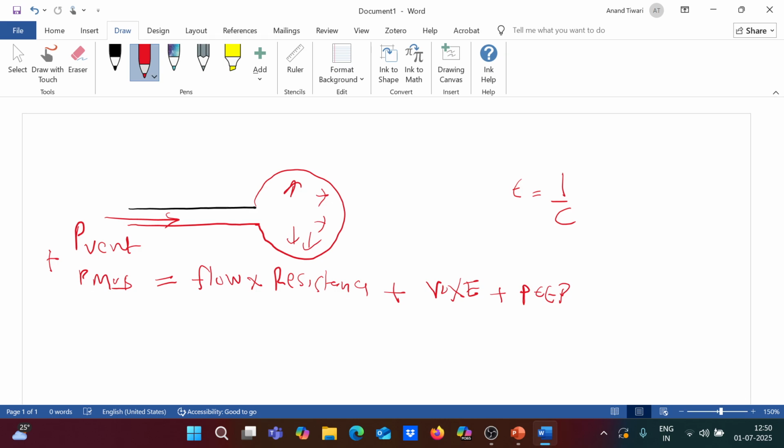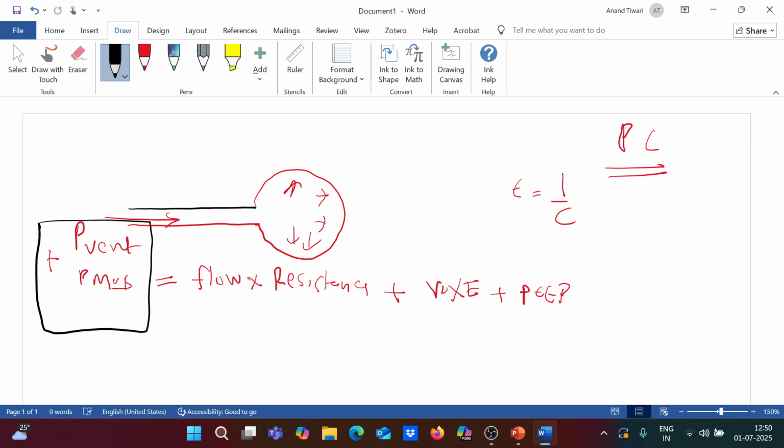So if we see the two modes of ventilation, one is the pressure control mode. Suppose we see pressure control mode as per the equation of motion. What happens? This P vent or this P muscle is under control. So in pressure control mode, the pressure is controlled. In the pressure time curve, you'll see the square wave pattern, the pressure is controlled. And to maintain that, there is a decelerating flow pattern. In flow time there will be a decelerating flow. This is pressure time, this is flow time.